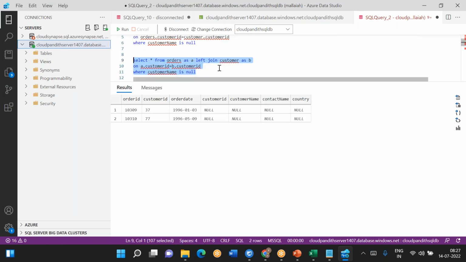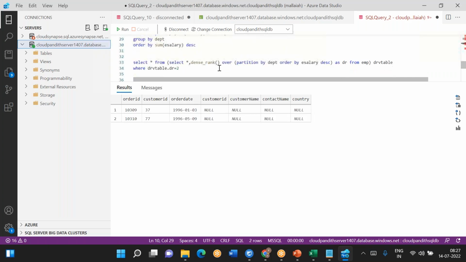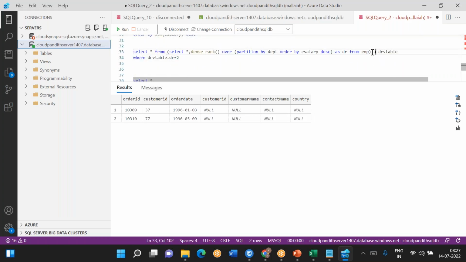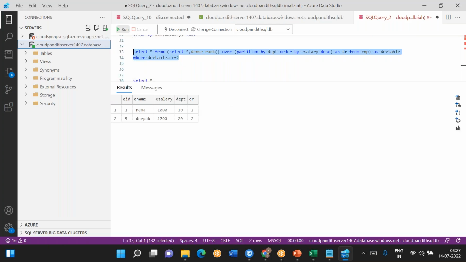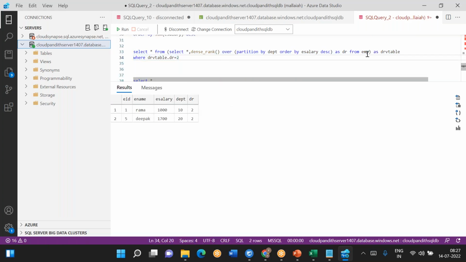If you give it or not, both will work, sir? Here, whether AS works or not, I never tried AS. Yeah, it's working with AS also, and without AS also. Okay. Next.